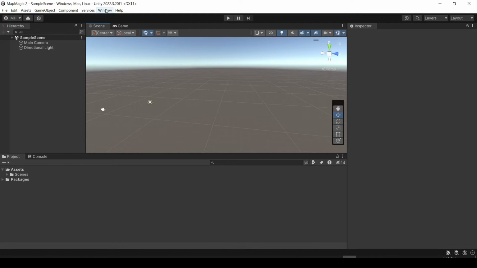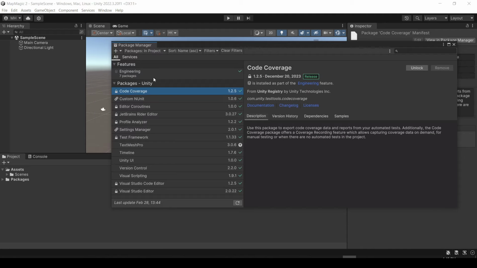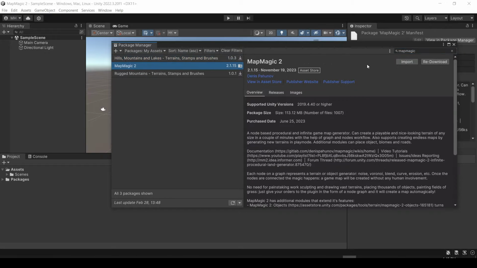So we're just going to load in MapMagic 2 from My Assets. It's a very small download, only 113 megabytes. And I'll just import that.